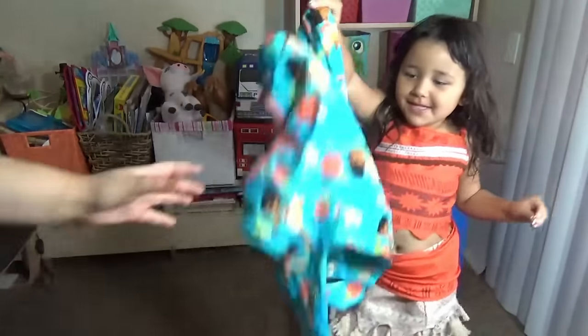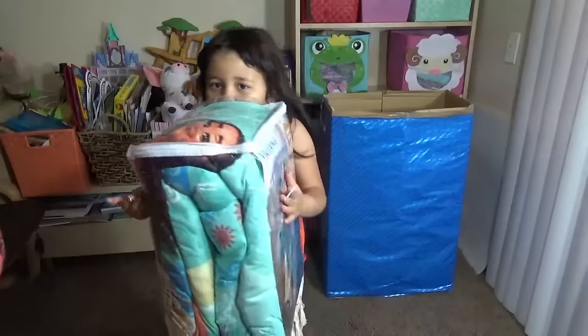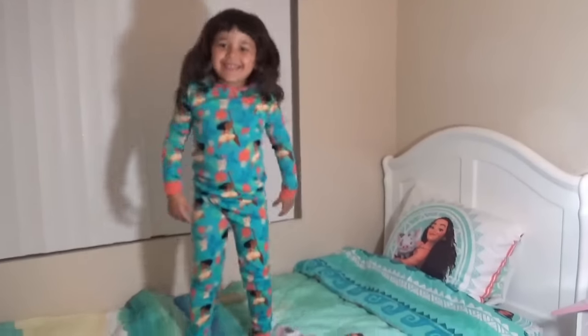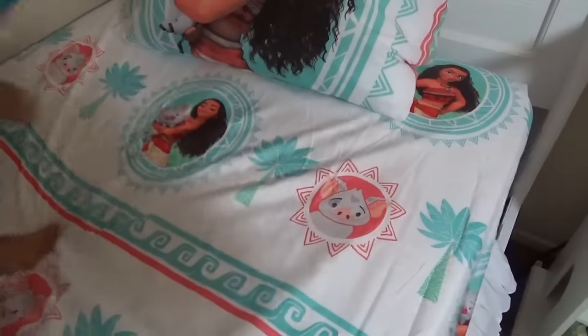What is there? Pajamas. What is this? Pajamas. Moana pajamas. Yeah. Okay, let's see. What is this? Moana comforter. This is my new bed. Ooh, how do you like it? I love it. Oh, what is he? Moana Pua. I'm living on the pillow. And look. Uh-oh, I want to show you something. Here's the pillow. What about here? The sheets! The sheets are also Moana! This is my favorite nail pen!